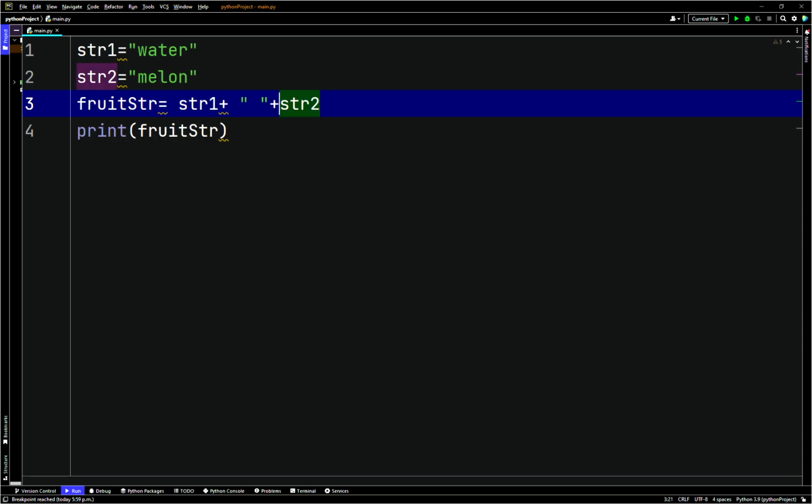Let's take all these spaces away. I think it's the same thing here. There you go. We still got that space, so that white space in here doesn't matter. I think, so we'll just try that again to test it. So there you go, we have the same thing, watermelon. Different ways to work with strings here, as you can see. Different ways to play with them. You can just mix and match, trial and error it, just play with it, see how it goes. That's the best way to learn, obviously.